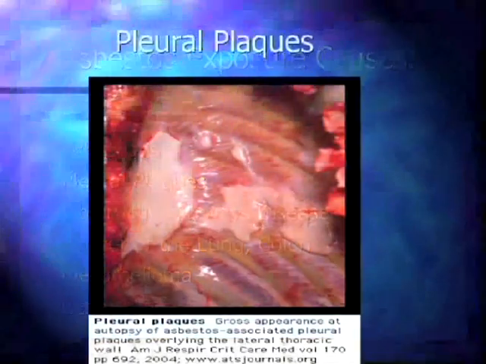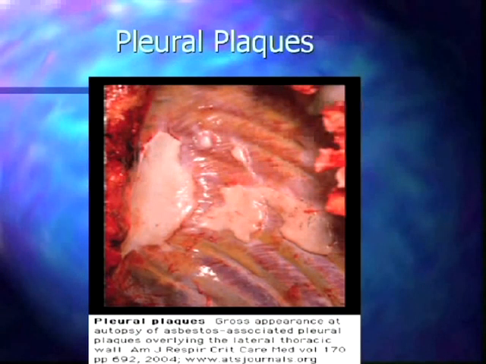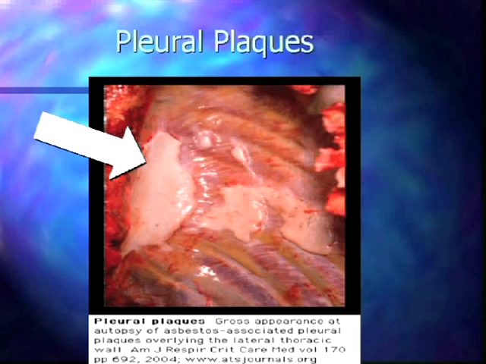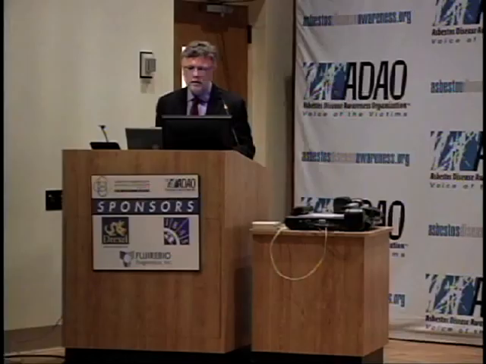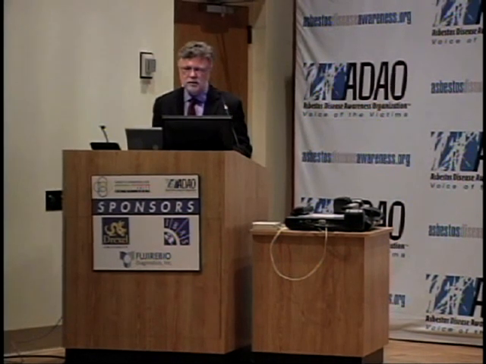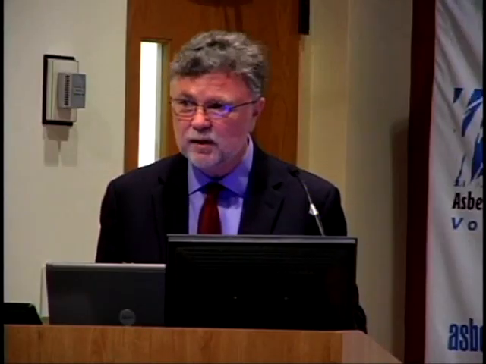This is just so you can see, for those who don't know what a pleural plaque looks like, that's a pleural plaque, that thickened sort of ugly stuff. And this is what a real lung looks like with asbestosis, just so you can get an idea what it looks like. So the idea of an evaluation for non-malignant disease is to try and find out what is going on in the body that creates this process without actually going in and having to take out the lung.